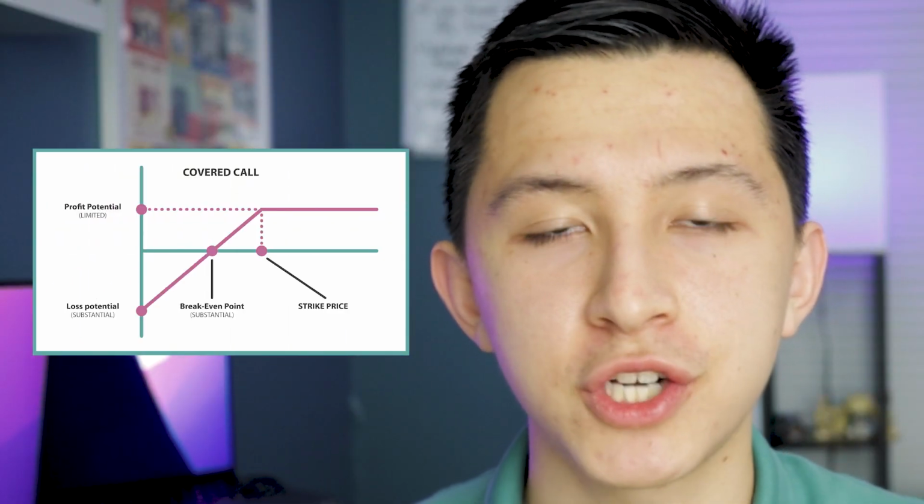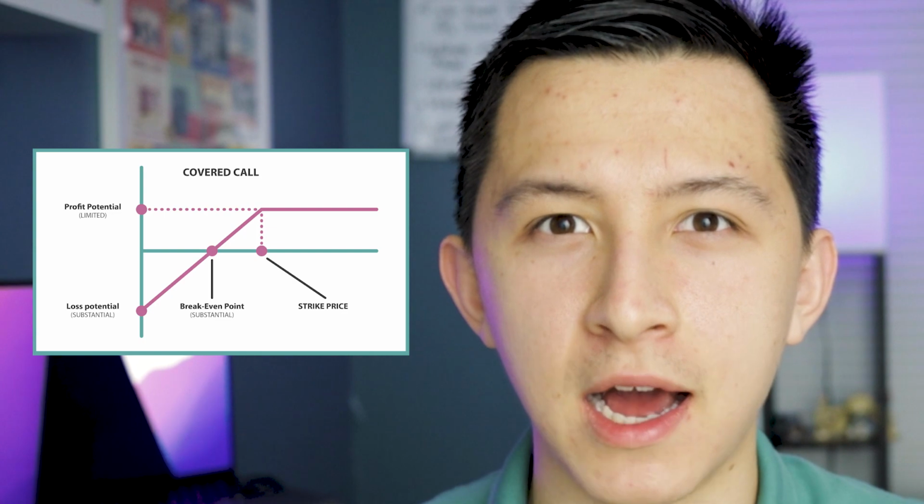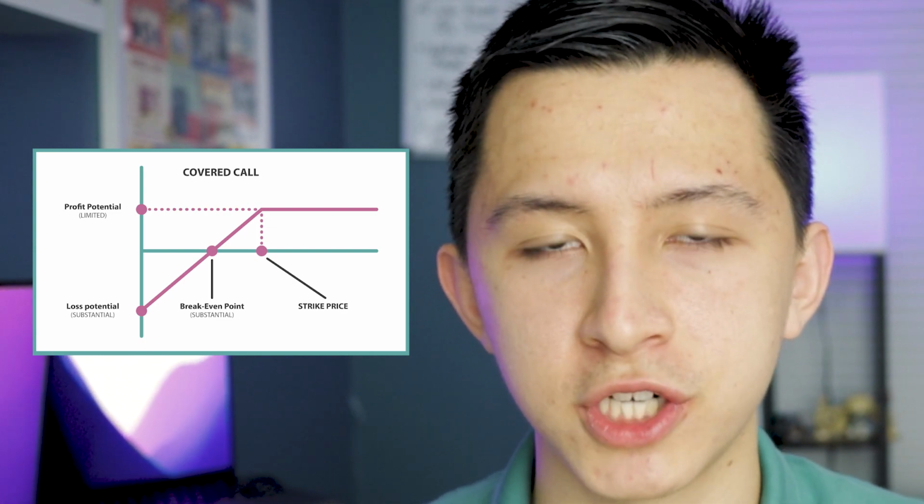The difference between selling a call option, often referred to as a naked call option, and our covered call strategy is actually the trader's position in the underlying asset. If a trader holds a position in an underlying asset equal to the lot size of that contract, that call option is now considered a covered call. A good example of this is if you held 100 shares of stock and you wanted to sell a call option on that stock with a lot size of 100 shares. Because you already hold enough shares to fulfill the contract, you're covered in the case that the spot price of the stock goes above the strike price and the buyer of the call option wants to exercise the contract.